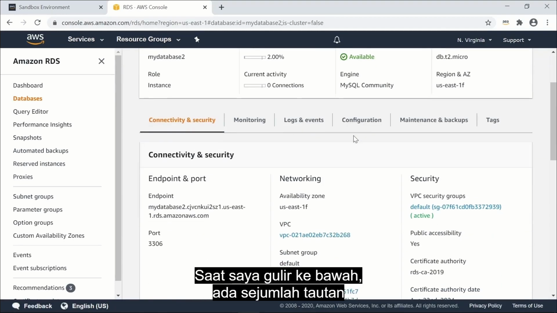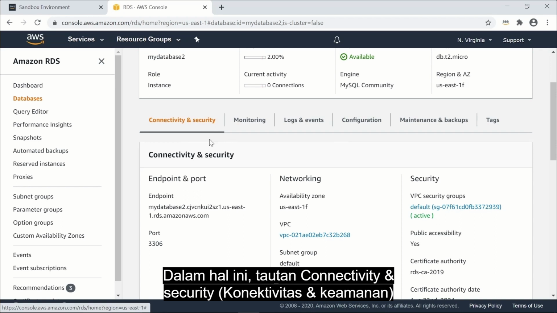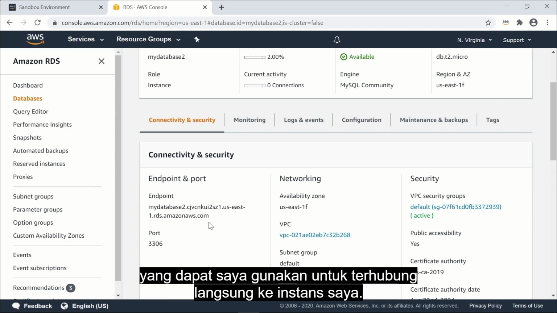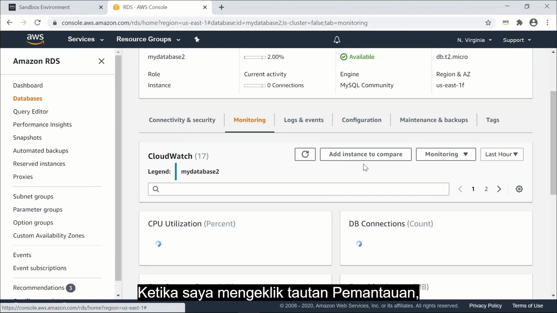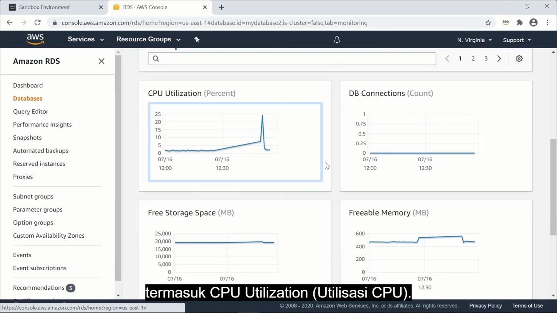As I scroll down, there are a number of links that allow me to see other information about my database instance. In this case, the connectivity and security link shows the endpoint and port that I can use to connect directly to my instance. When I click on the monitoring link, it shows me a bunch of CloudWatch metrics, including CPU utilization.